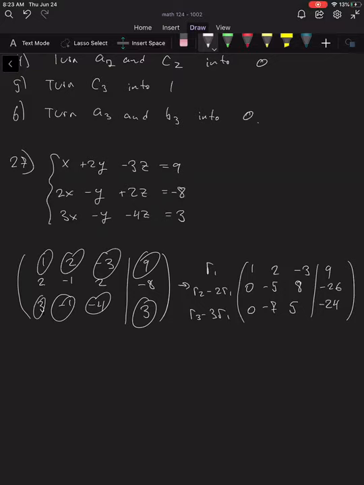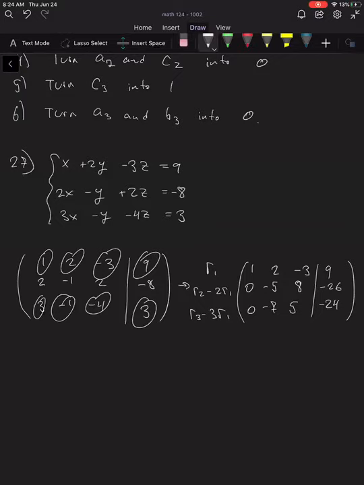Wait a minute. Hopefully I didn't make a mistake, because I don't see a way of not getting fractions at this point, which is kind of annoying when you're doing these problems. Let's go through everything to make sure there are no mistakes. Okay, that looks fine. So what did we just do here? Row 2 minus 2 row 1. This is also a good habit. Every time you do a step, you should check to make sure it's right. Because if we make a mistake here and we did like 20 more steps, then we just wasted like 30 minutes.